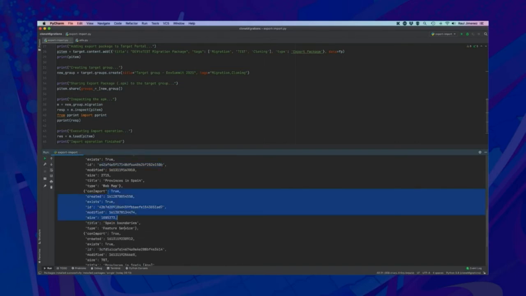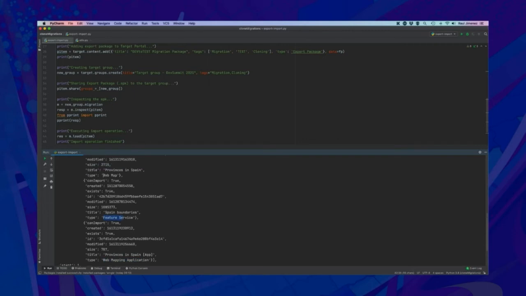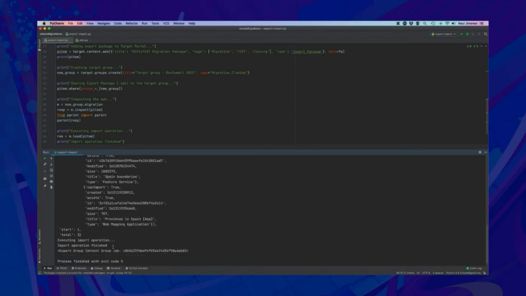Well, it's some parts of the metadata of the files that we are going to be cloning, the Spain boundaries, province app, what type of elements are in this CPK. We could even check that all the types that are in here are the right ones, but well, it should.